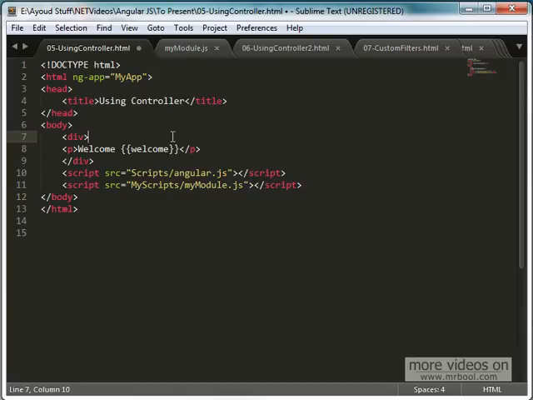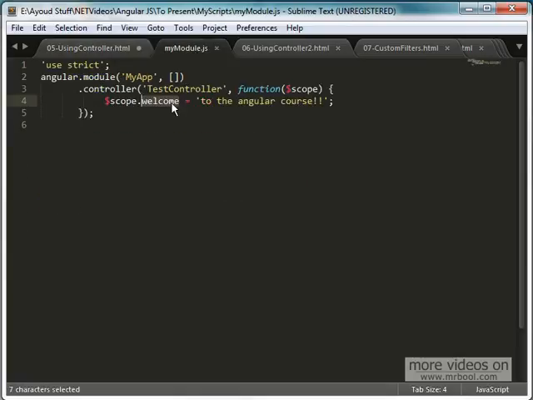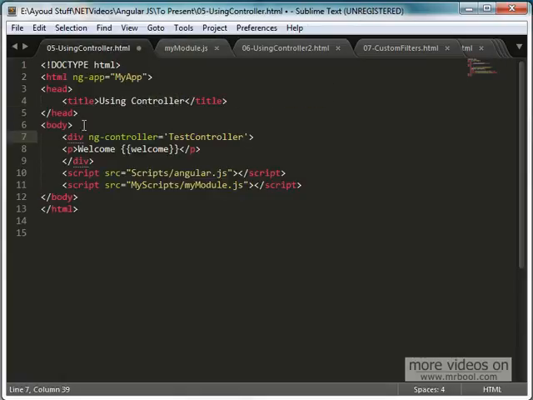I need to refer to the controller so it can put things into the scope, right? Right now, I don't have that controller. And that's why, for example, in this div, I would use the ng-controller. The ng-controller equals, and then in here, I'll refer to the controller that I had on the previous page, which is TestController. Now that TestController had this property on the scope, this becomes part of the scope for this div. So therefore, the scope of this div contains a property named welcome. It will be able to bind to that and display it for me on the screen.